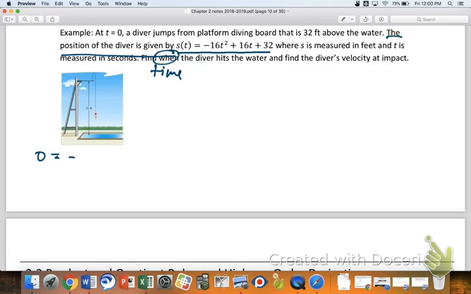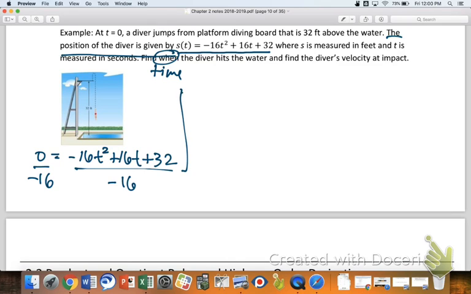0 equals negative 16t squared plus 16t plus 32. Any strategies on how you could be efficient about solving this? Close. Real close. How about deal with a negative 16, right? That'll make your lead coefficient positive 1 instead of negative 1. And I'm not just going to factor it out. Because it's an equation, I can actually divide by negative 16. If it wasn't an equation, you'd have to factor it out. But aren't you allowed to divide both sides by the same thing? So that's what I'm going to do.